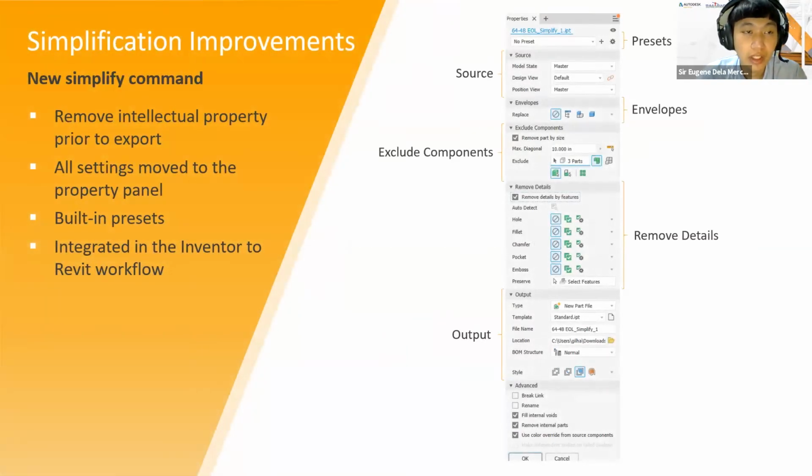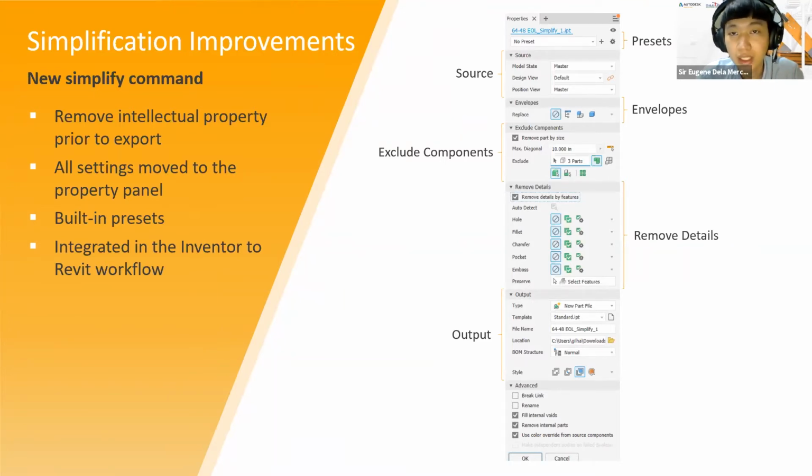Okay, so in Inventor 2022, we now have the new simplify command. The new simplify command replaces our previous shrink wrap as well as the shrink wrap substitute. In Inventor, we use it to create detailed models that contain the detailed information we need to ultimately manufacture our designs. But for instance, if we want to participate in BIM, or building information modeling, we will have this unrequired complexity, so we can use the simplify command.